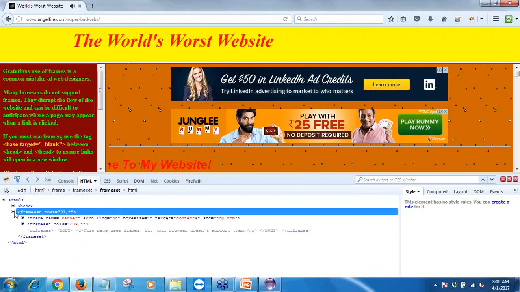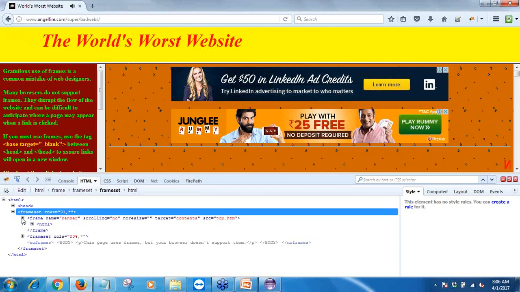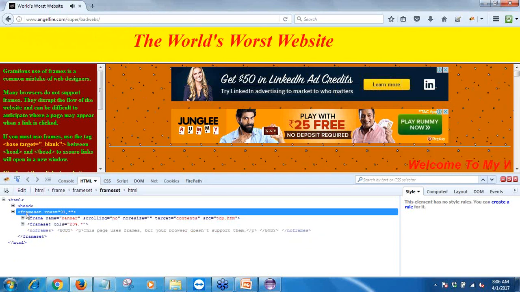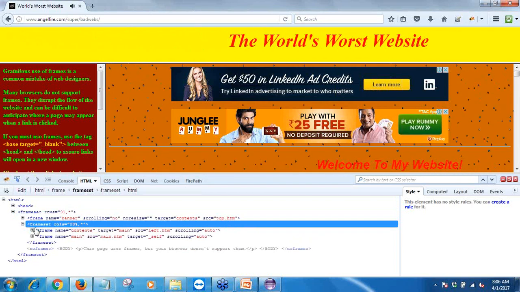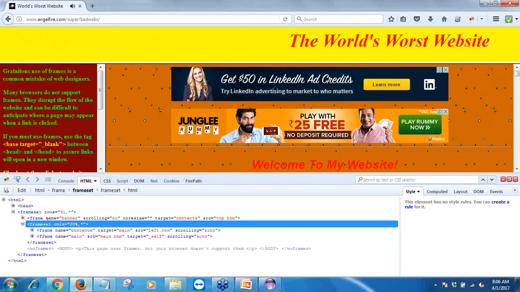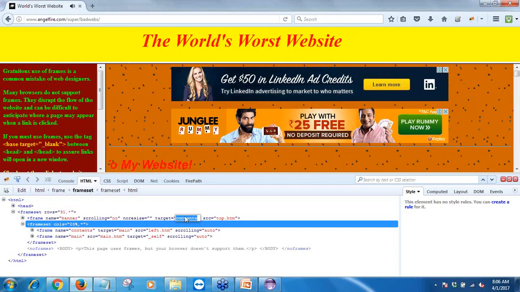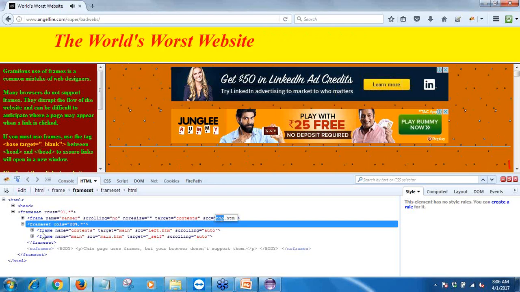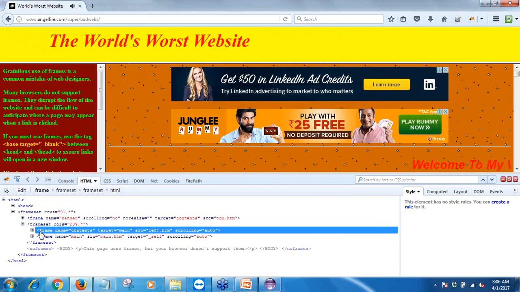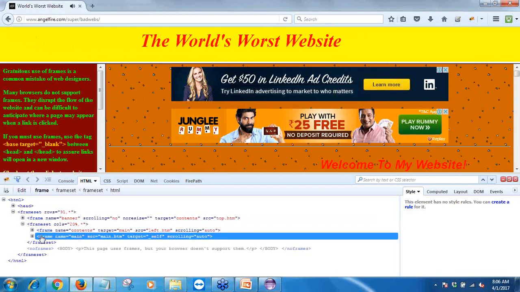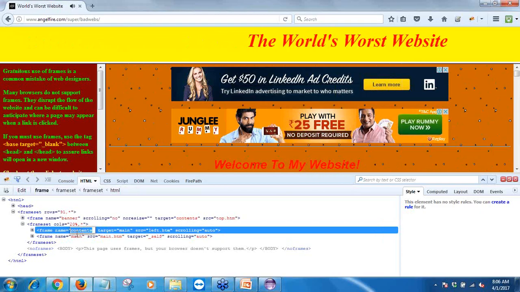So you have got frameset which has a frame, and then another frameset which has got two frames. So the first frame name is banner and it has got its src top.htm. Then you have got second frameset which contains two frame objects, contents and main.